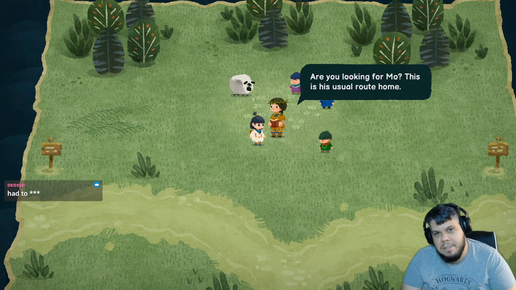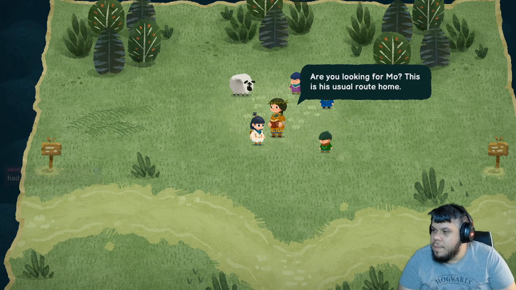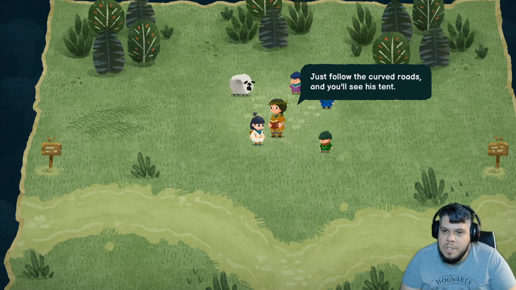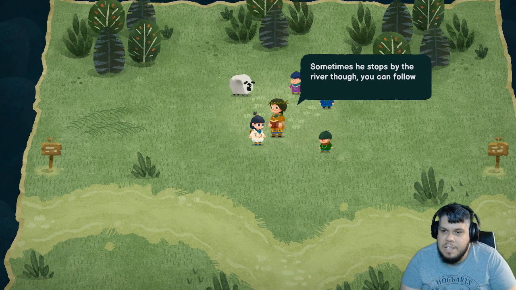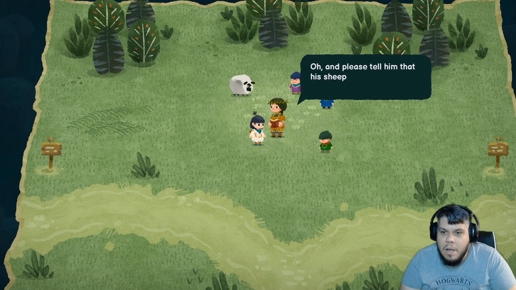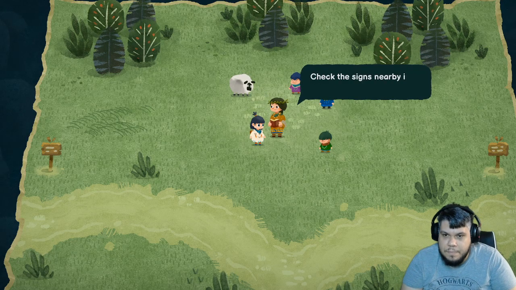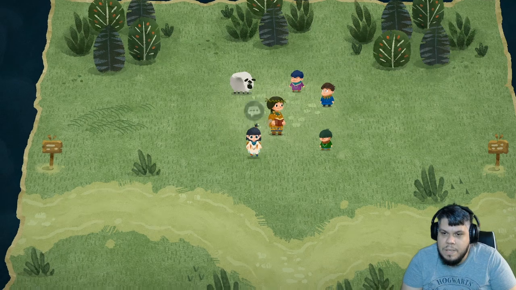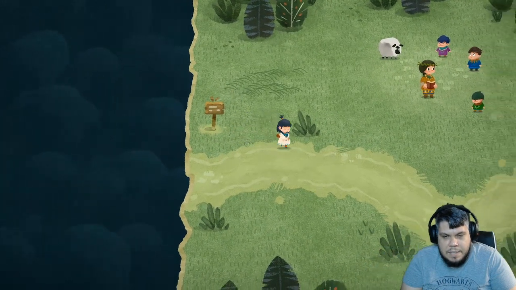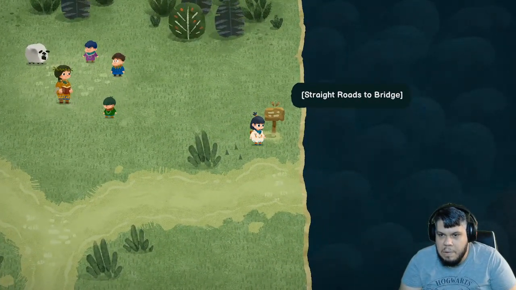Are you much better now? Are you looking for Mo? This is his useful route home. Just follow the curb road and you'll see his tent. Sometimes he stops by the river though. You can follow the straight roads there. Oh, and please tell him that his sheep got into my cabbages again. Check the signs nearby if you're looking for something. Curve road to tents. Tents. Straight roads to bridge.